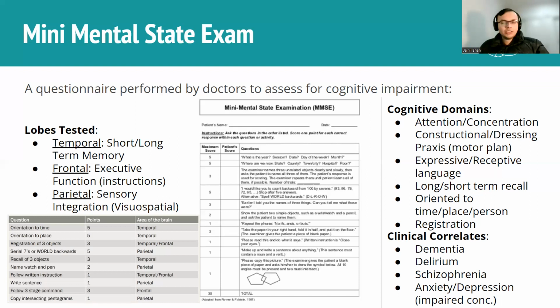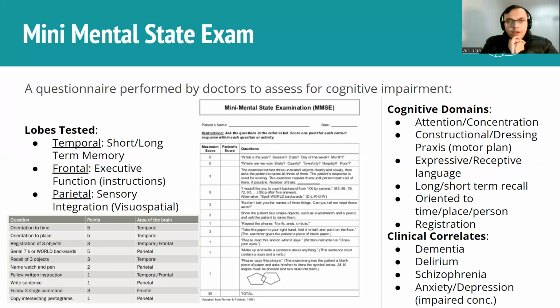And often I think they use the word sundowning, which is where the symptoms might get worse at a particular time during the day and then improve. That's delirium associated, I believe. But that's again not too important to know. I just think it helps to know why we even do this test. And schizophrenia, as well as anxiety and depression, is where you might expect to see cognitive impairment. With anxiety and depression, there's less cognitive impairment and more impaired concentration, where they're unable to do some of the things on the test because they're either so anxious about something or uninterested that they're unable to focus on the task at hand. So it's less true cognitive decline and more an impaired concentration.